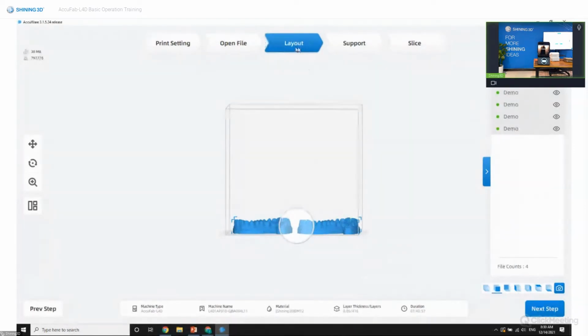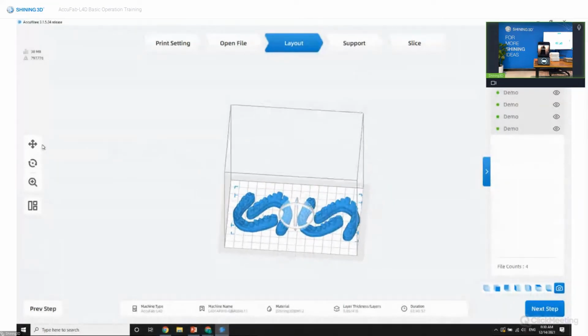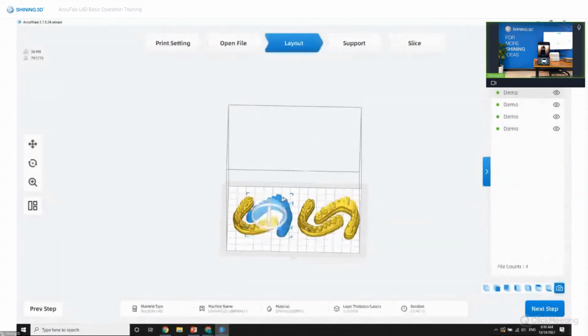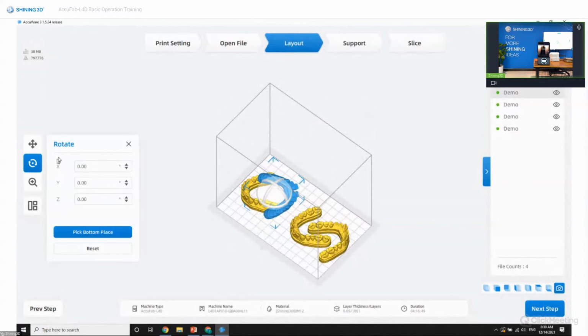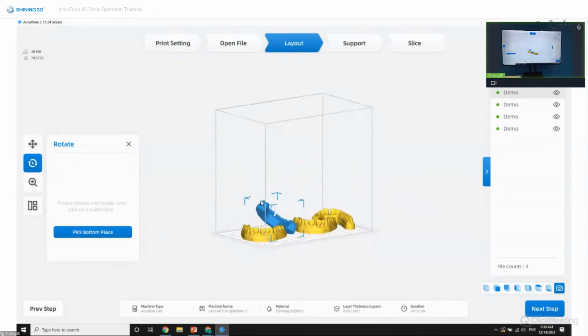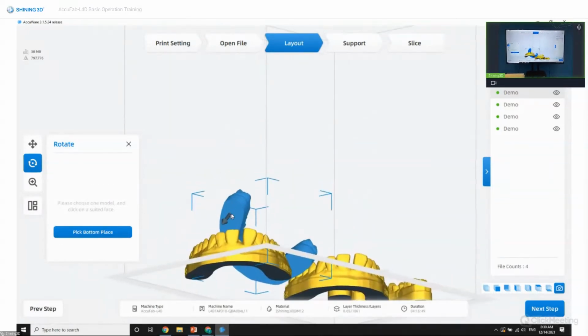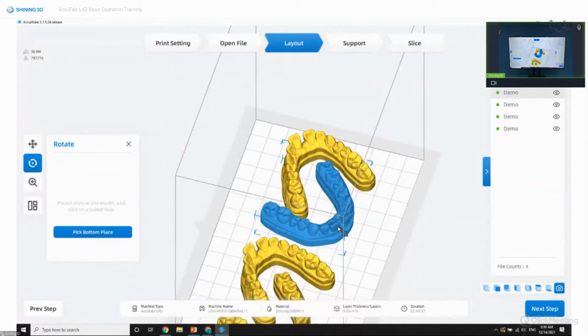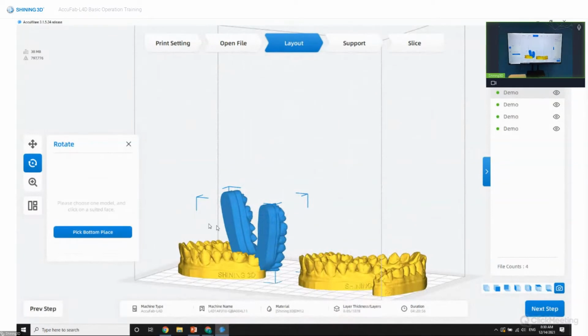The next step is the layout. During this step, there are three main functions on the left side: move, rotate, and scale. You can move and rotate the model freely. In the rotation section, we have this important function called pick bottom place, which means you can pick a surface as your bottom surface. I will choose this function and select this model. If I choose this surface as the bottom surface, I just simply click this surface and it will move it back. If I choose, for example, this surface as the bottom surface, it will go up and become vertical. I just go back to this again.